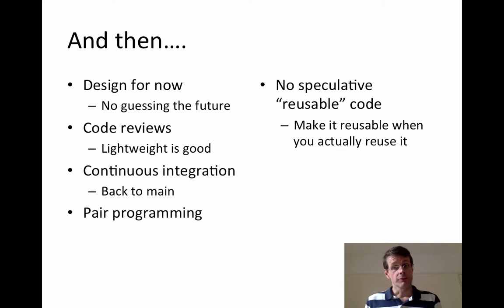And let's get away from reusable code. Let's stop making code reusable on a speculative basis. The time to make code reusable is when you actually come to reuse it, not when you're writing it the first time, but when you come to reuse it the first time. That's when you pay the cost of reuse, and you pay just enough for that reuse.